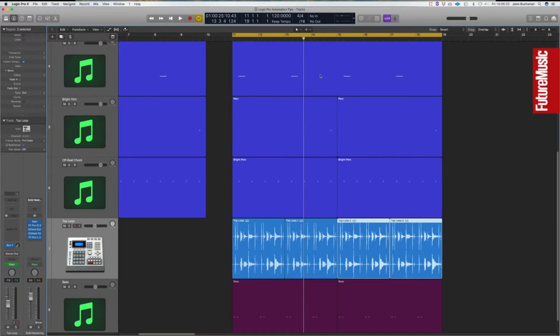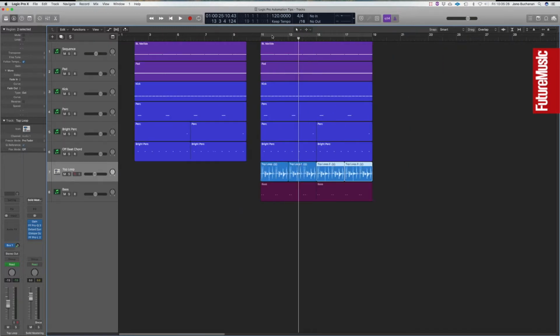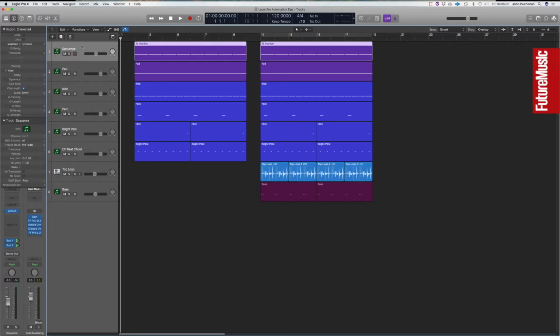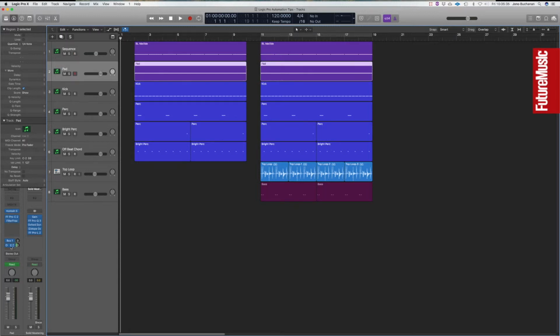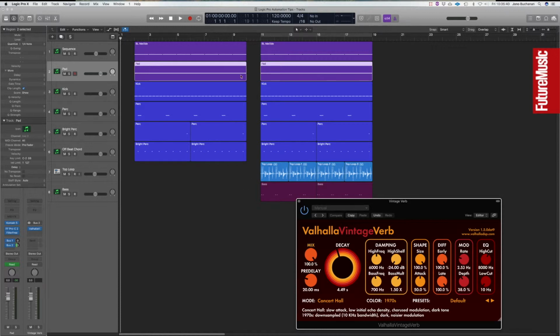Okay, let's look at one more thing. Now, we've looked at this within the walkthrough in the magazine this month. But nevertheless, let's just have a look at what happens when we want to work with effects within a project as well. On this pad, I've got a long reverb, and what I want to be able to do is manage the decay of that in bar 10, where I've got this gap between these two areas. Of course, if I want to add automation data to any of the individual tracks within this project, that's easy because there is a track created for every individual sound. That's not true by default with any auxiliary effects.